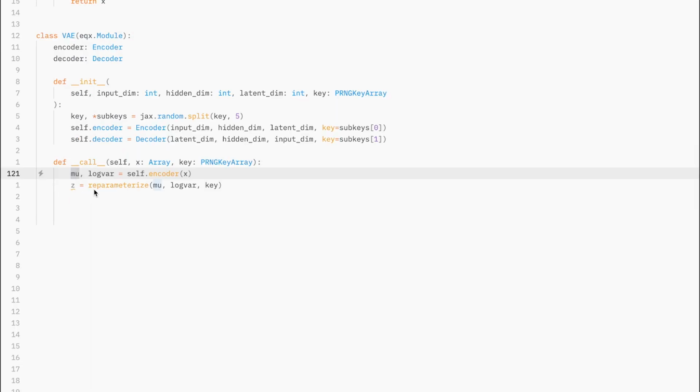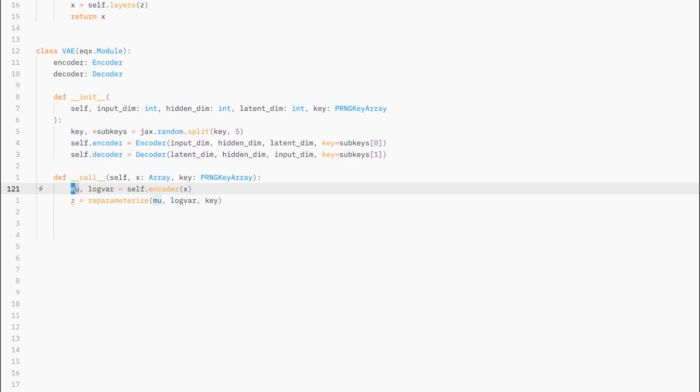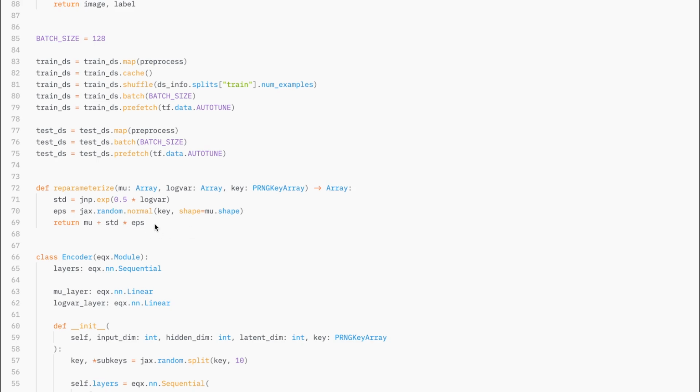And now you might be wondering, why aren't we just sampling using this mean and variance directly? And the reason for that is if we sampled using these directly, then we couldn't compute the gradient of this module. Because what is the gradient of a normal distribution? There is no such thing. Instead, we use this trick, which mathematically comes out to be equivalent to simply sampling directly. But if we do it this way, then our machine learning libraries can compute the gradients.